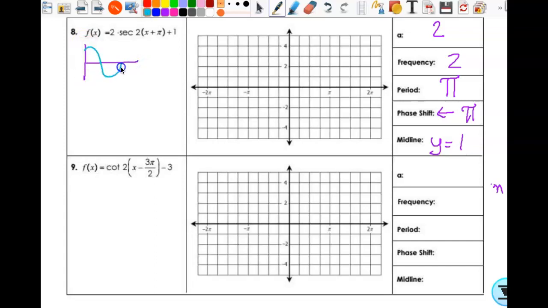So I'm going to sketch myself a little cosine here and draw in my midline at y equals 1. All right. So cosine starts on the y-axis. The only thing that changes that is a phase shift, and I have a phase shift, so my first point or asymptote is not going to be on the axis. I usually, for cosine, start above the midline, whatever A is. A is 2. There's no negative. I'm not reflecting, so I'll go up from the midline 2. But then I have to shift to the left pi, so my first point is right there.